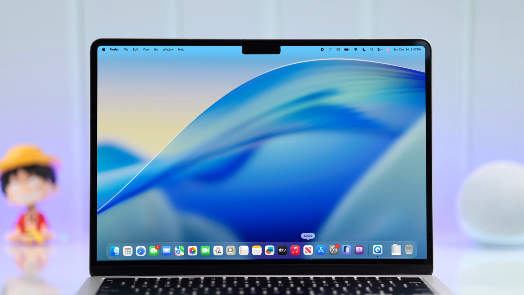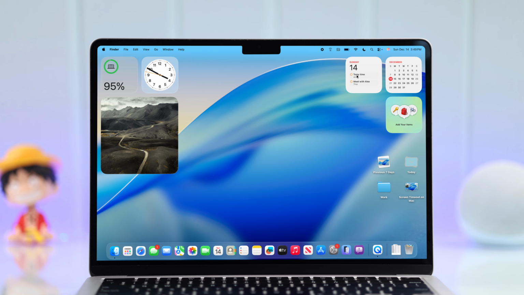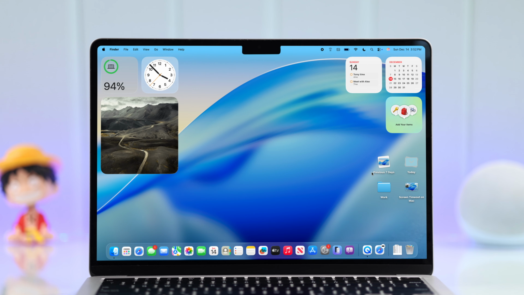Hey, did your Mac desktop icon suddenly disappear after maybe an update? If your desktop looks completely blank and your files or folders are missing, don't worry, here I'm gonna show you 2 different ways how you can restore missing desktop icons, widgets or files on your MacBook Air, MacBook Pro with the latest macOS Tahoe.